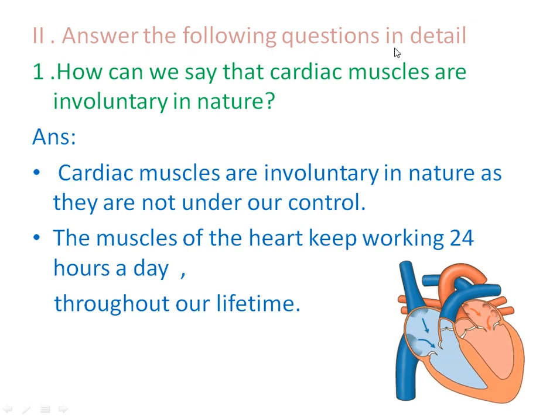Answer the following questions in detail. First question. How can we say that cardiac muscles are involuntary in nature? First, we know about the cardiac muscles. Our heart is made of cardiac muscles. These muscles are not attached to any bone. Cardiac muscles are very strong and they don't get tired. These muscles are also involuntary in nature.